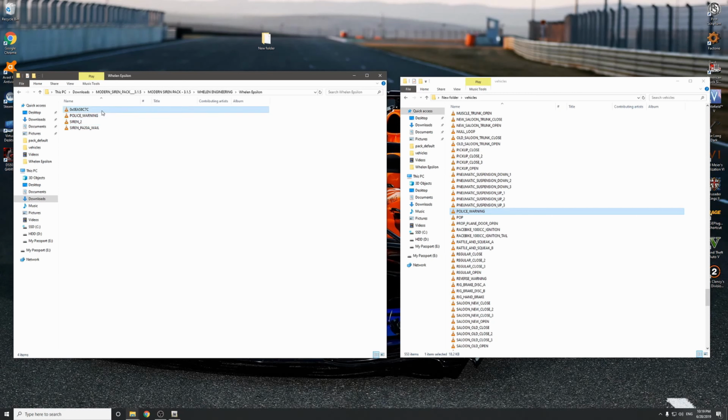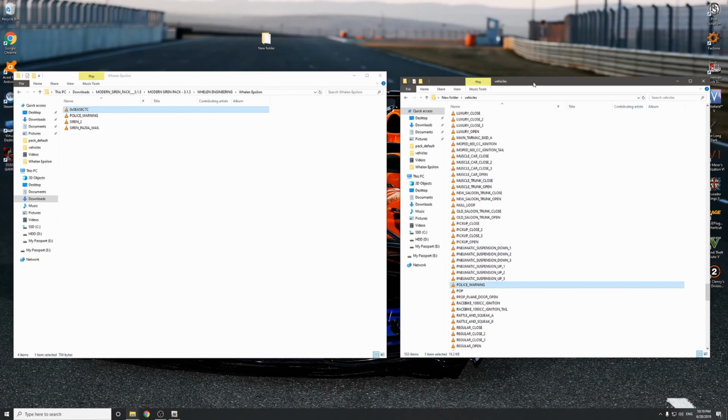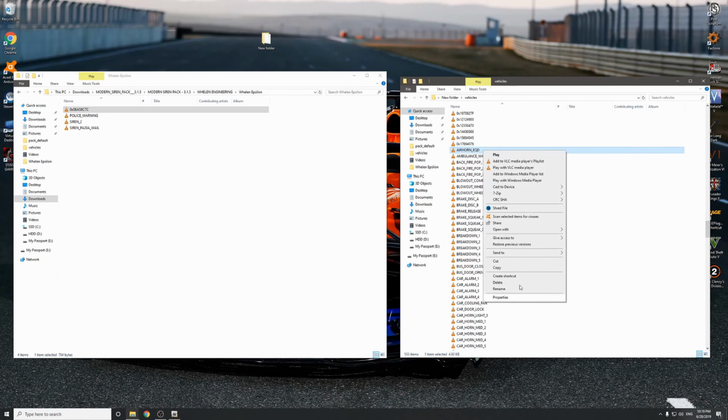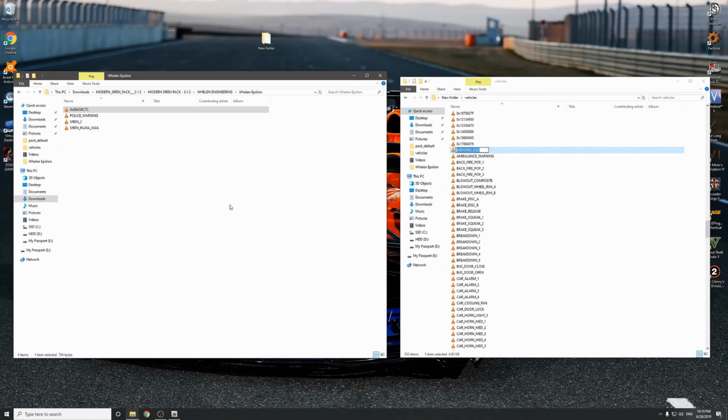Last one is the air horn, which doesn't sound like much when you do it like that, but in game it should work for us. So we are going to find the new labeling for the air horn, which is just air horn _ EQD. So copy that, paste that, renamed. There we go. Now all the files we're going to use have their proper name.